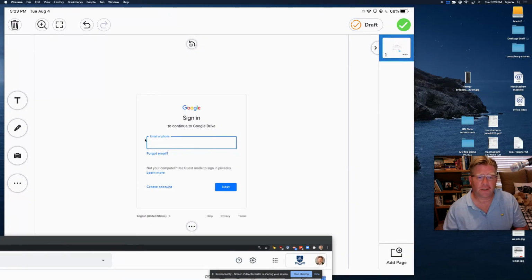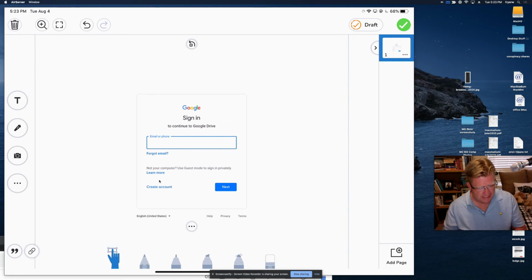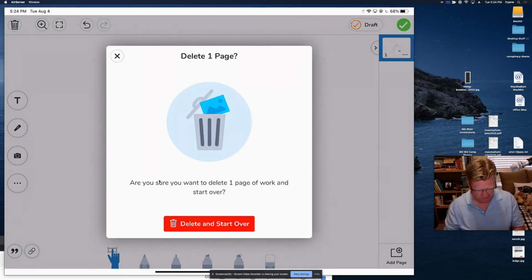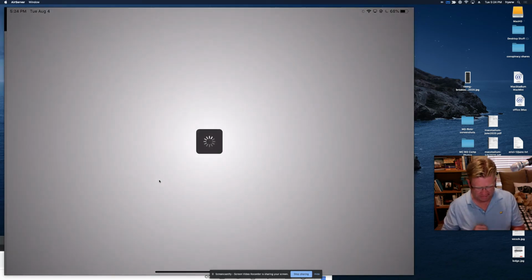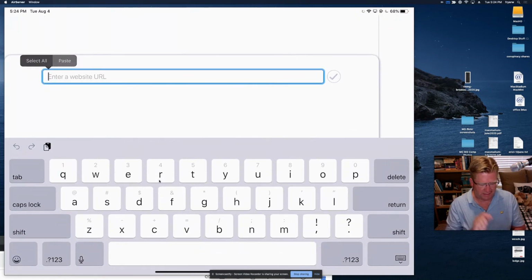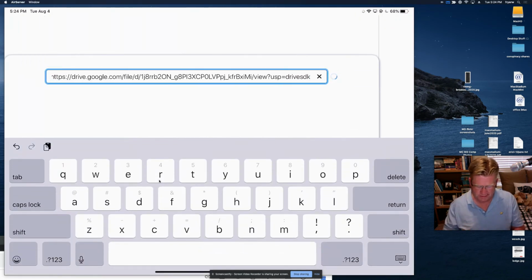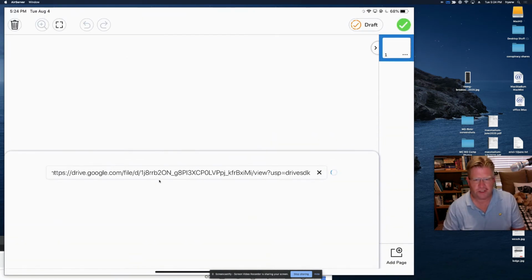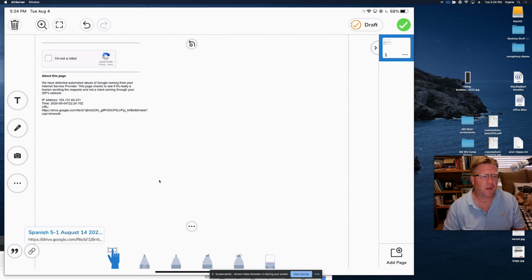And we'll get rid of Twitter here. I'm going to do this again on my iPad. So I'm going to click my trash can, delete and start over, and let me try again. So it's the same link. I haven't copied the link again, but that link has different permissions. And so now when Seesaw shares it, I should see a thumbnail about it.